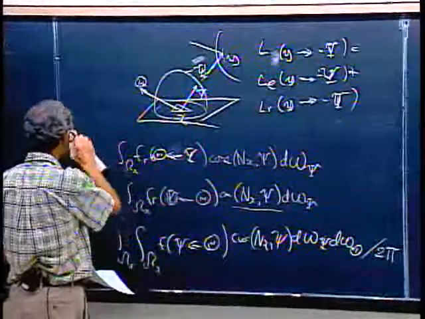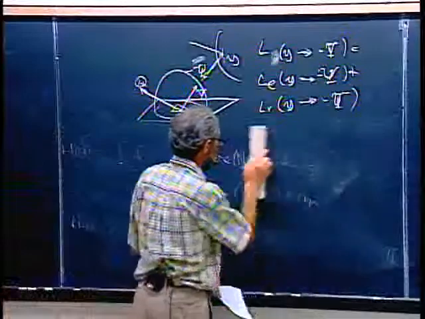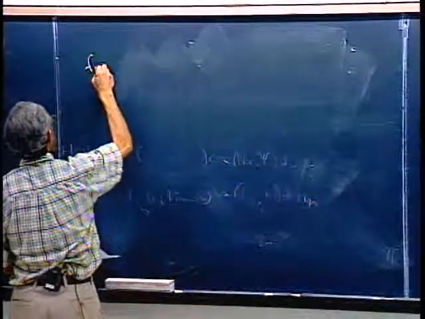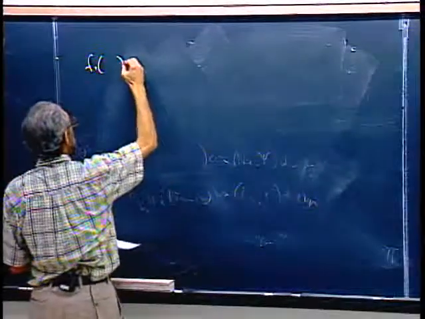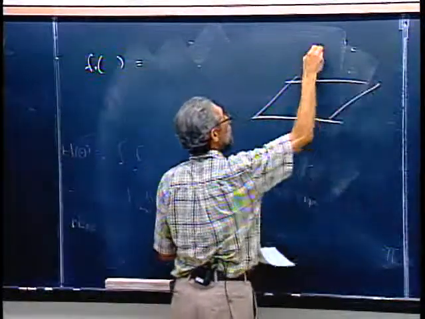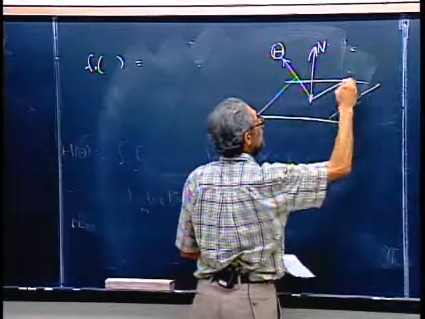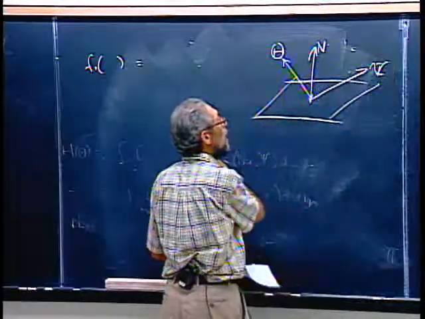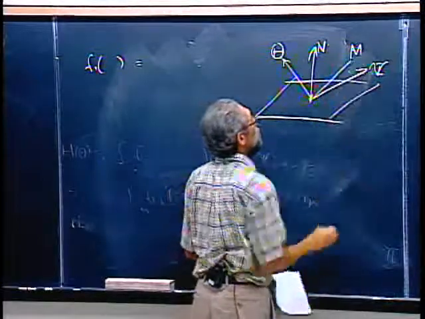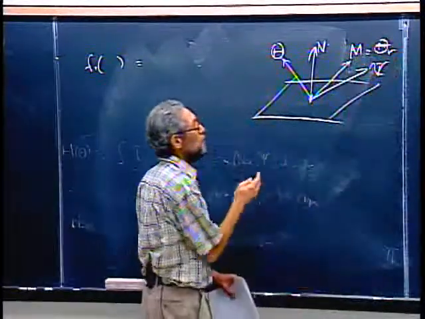So the Phong BRDF, somehow the chalk today is stickier than in the past. It doesn't erase as well. So the Phong FR was, let's see, what we did was, I had this picture, I'll write again. Here's the normal, here's the capital theta, and here's the psi. And here is the perfect mirror direction M, which depends on theta and n, and in the book they call it theta r, for the reflected version of theta.